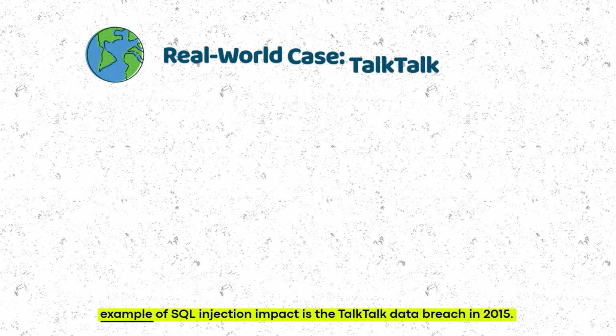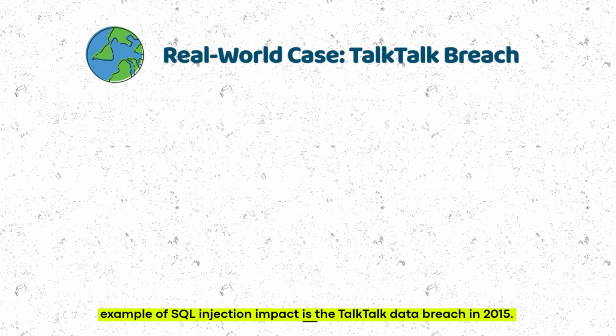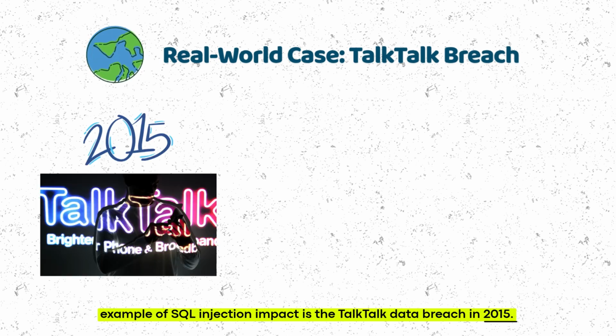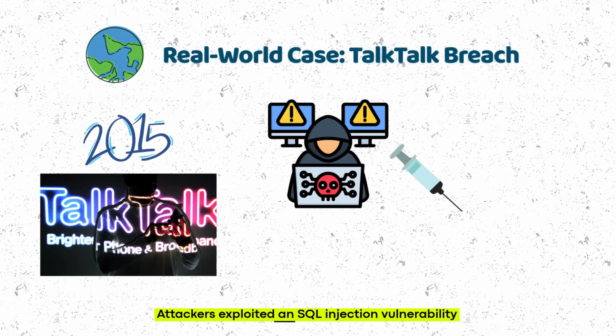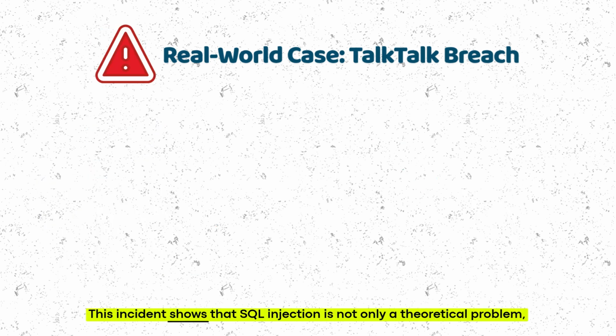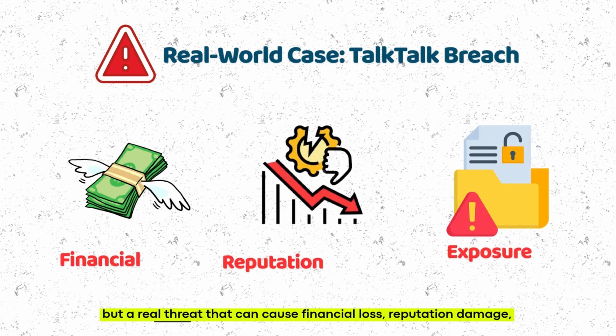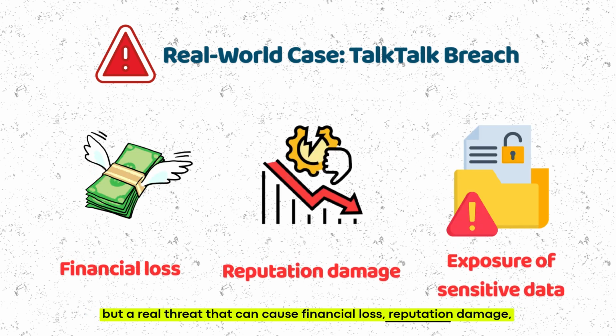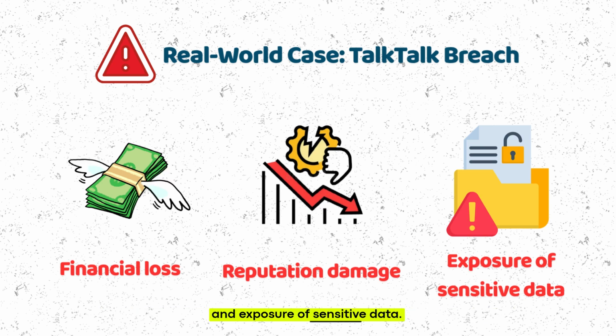A real-world example of SQL injection impact is the TalkTalk data breach in 2015. Attackers exploited an SQL injection vulnerability and gained unauthorized access to customer information. This incident shows that SQL injection is not only a theoretical problem, but a real threat that can cause financial loss, reputation damage, and exposure of sensitive data.